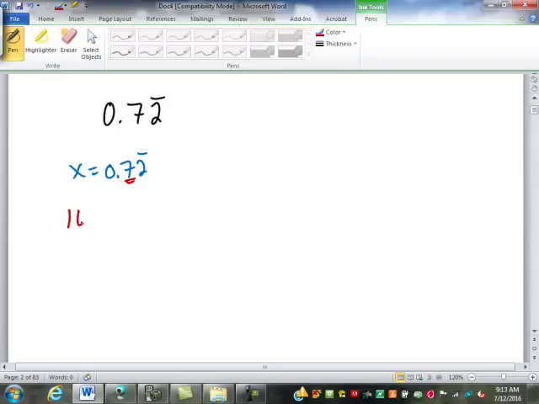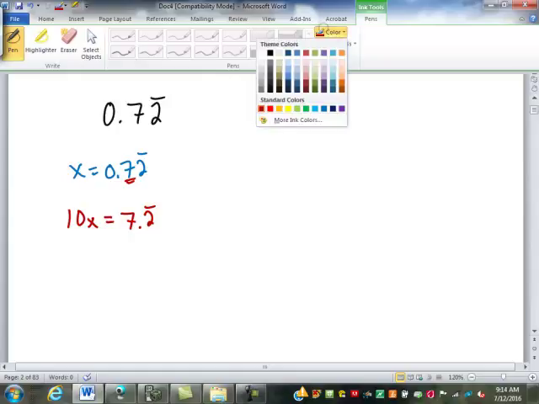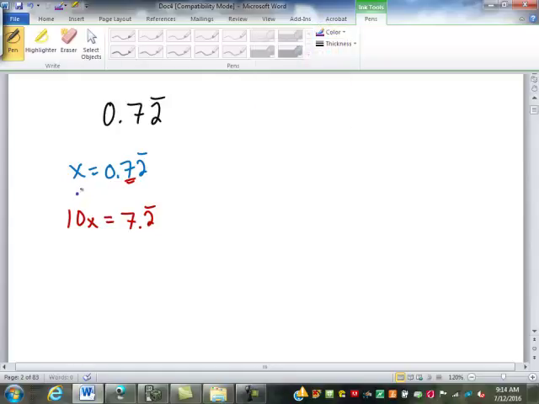So I'm going to do this. If I multiply by 10, I get 10x is equal to 7.2 repeating. It just moves the decimal point over a spot when I multiplied by 10. Does that make sense? I just multiplied by 10 on both sides. Does that make any sense? Kind of? Okay, so the reason I did that is I want to get it so that all that's after the decimal point is the repeating portion. Okay?